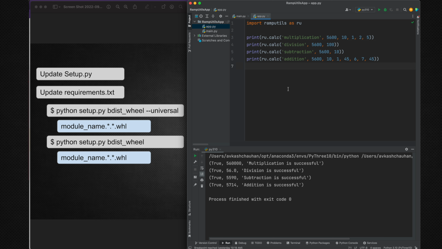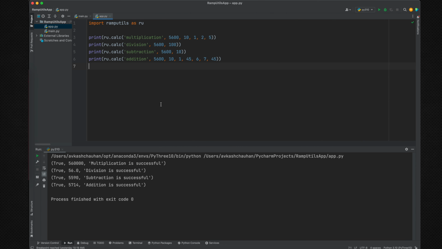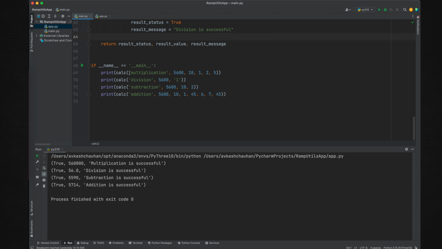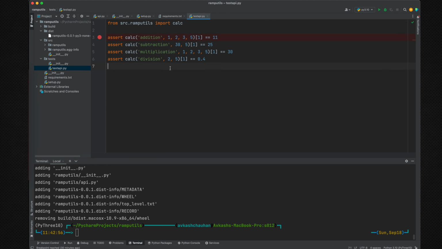So this is how you have completed the generation of your Python module, which we conceptualized here and then implemented completely in this Ramp Utils project. Make sure everything works in the test API here.